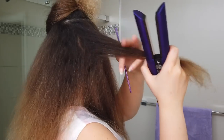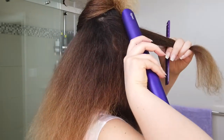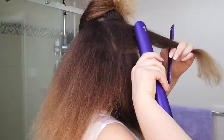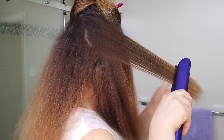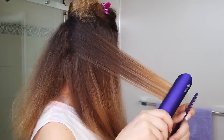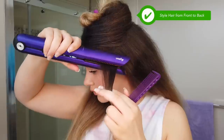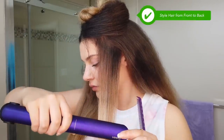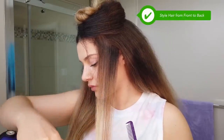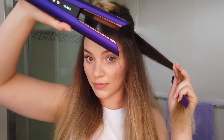I really find that working in vertical sections helps me get closer to the root, especially in the back, because I just turn my head and it makes it much easier to reach back here. Now, because I'm working front to back, one section at a time, this really helps me to keep in control and also not go over these sections twice in a row because I know what I've done. And again, we want to center the section in the middle of the plate.